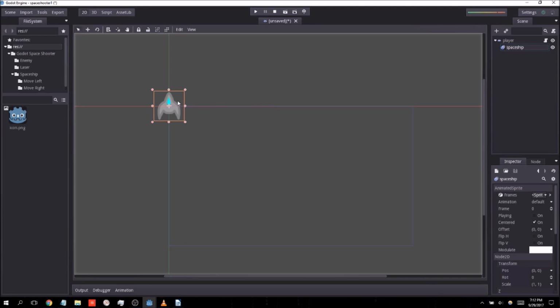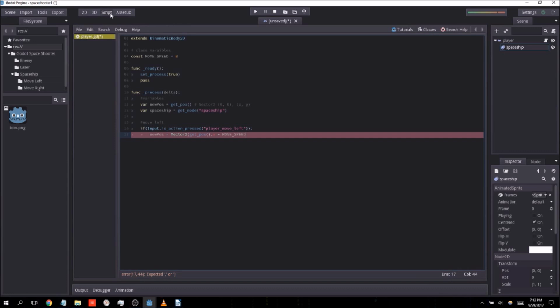If we subtract, we're moving to the left. The y-axis, however, is inverted, so when we're adding to the y, we're actually going down, and when we're subtracting from the y, we're going back up. Keep that in mind if you decide to use vertical movement for something like a platformer. However, if you are going to make a platformer, when we get to collision, I would recommend that you just use the built-in physics engine of the Godot engine, because it is rather robust and makes a lot of sense. It has a lot of utility as well.